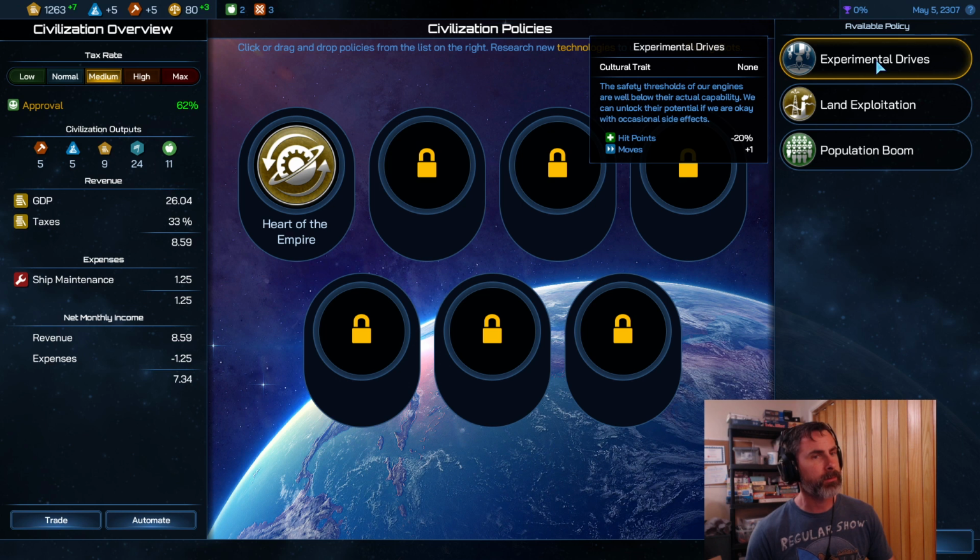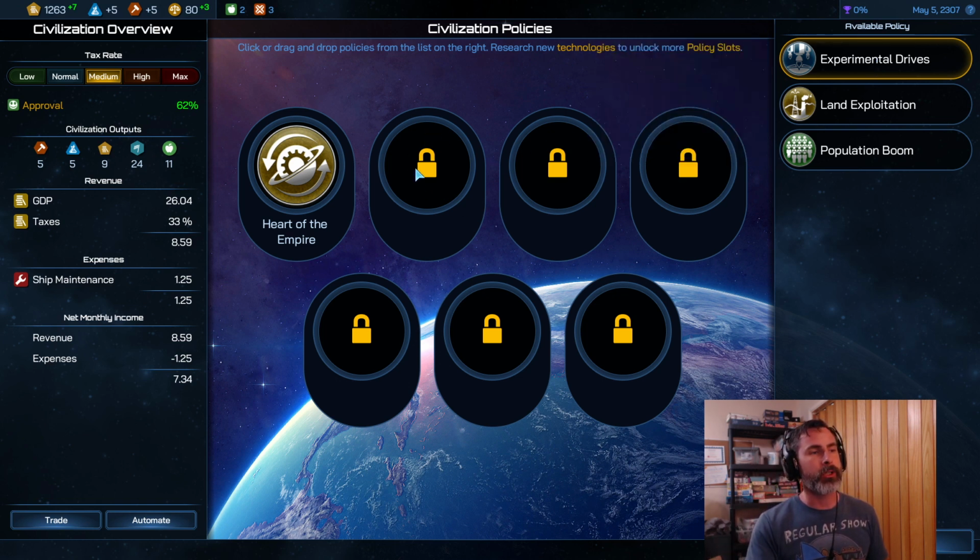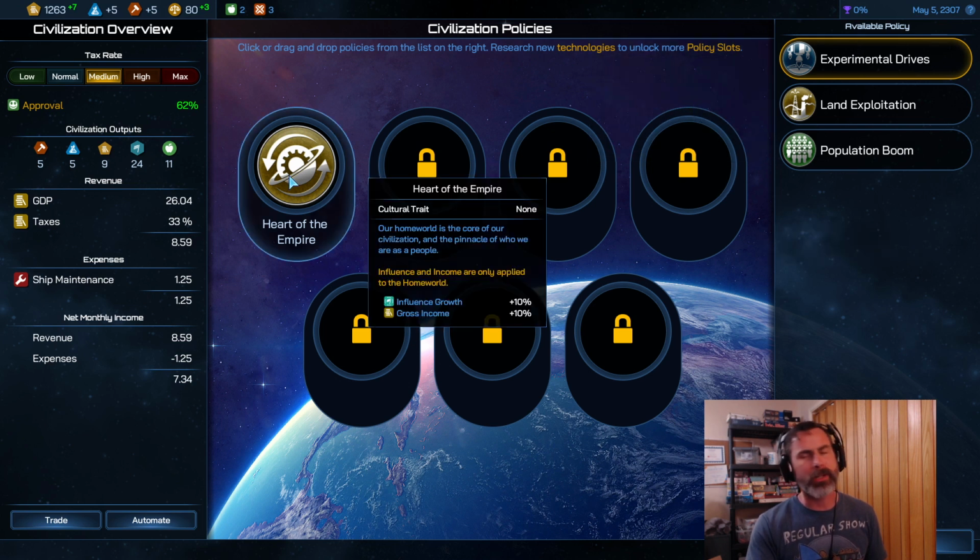Well, not yet. Hold on. I actually do want that earlier in the game when we're trying to explore quicker. I want that extra movement because we just get everything explored and unlocked faster. However, I want to wait for us to unlock a new policy slot to put that in there. I don't want to get rid of Heart of the Empire. Heart of the Empire is one of the better policies, so you want to keep that going.